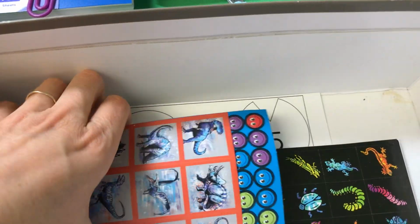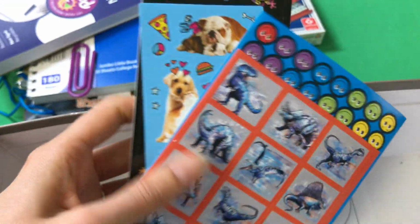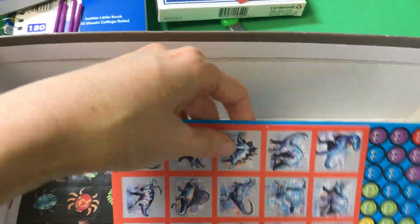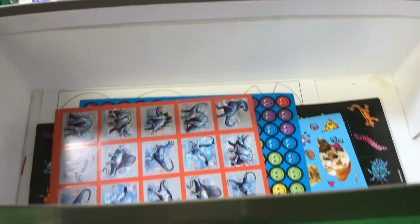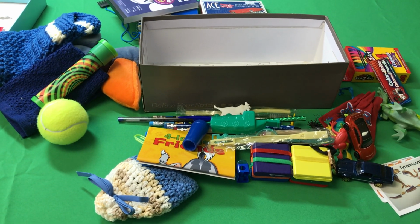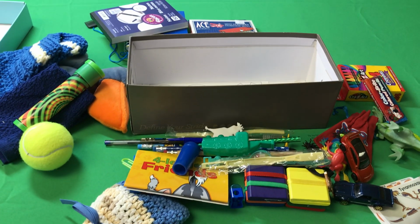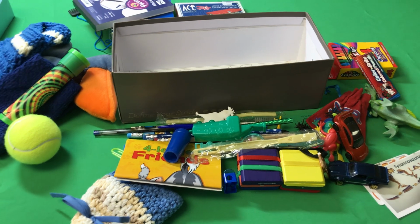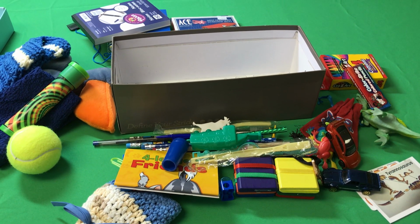target gate for the frog hopping game, and then I stuck a whole lot of stickers in thinking those don't take up any space, and it's a way to get a lot of fun stuff in there real quick. So I was really quite pleased by how much I was able to fit in the smaller shoebox. We try really hard to use standard size, but this one was a fun little different one, and like I said, it's not really that small. So that's what I packed.